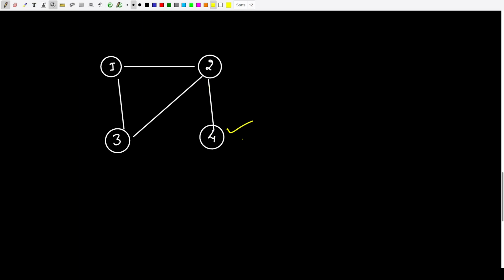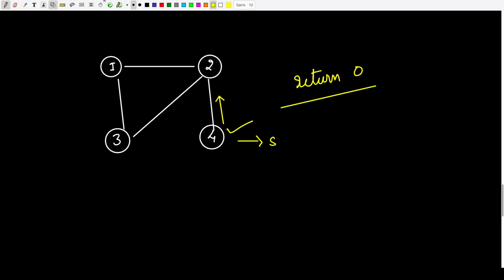So let us say if this is my source node, from here I will be able to use this edge only once, and once I have used this edge, there isn't any other edge via which I'll be able to come back, and that is why we can conclude that we will not be able to find a path via which we will be able to traverse all the vertices and come back to source. And here please note that we have to use the edge exactly once. Once we have used the edge, we are not supposed to use the same edge again. In this particular case we are going to return 0. All right, so that's about the problem statement, folks.